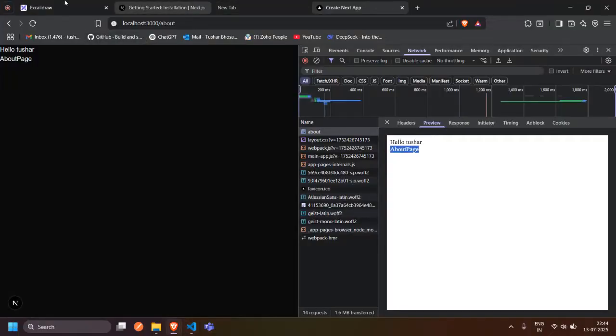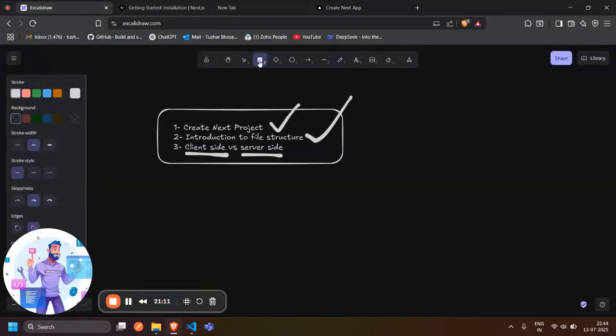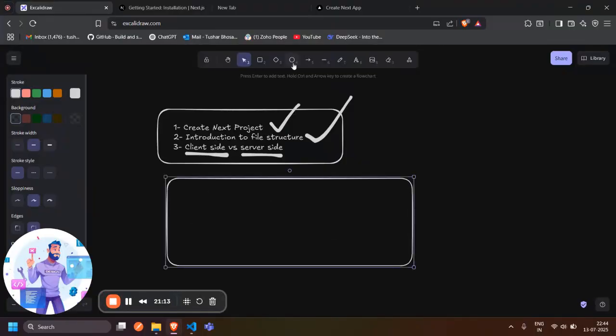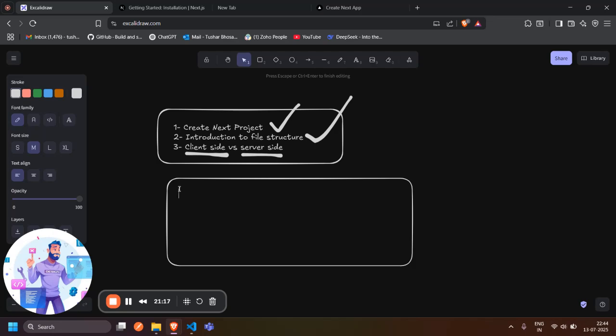I will just write here some notes. So first thing, I think I remember: Next.js serves static HTML on the server side. Here, static HTML is much more important.